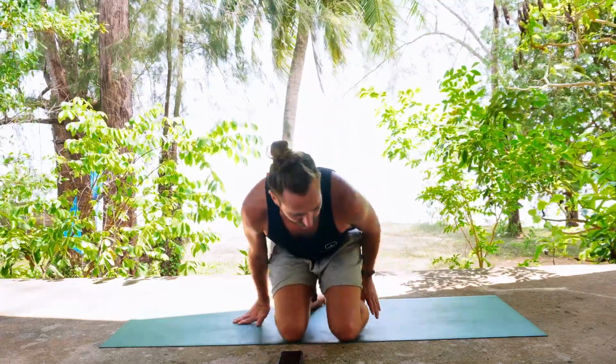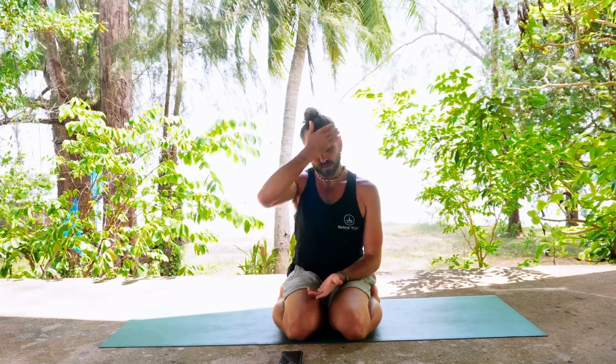And if you need any block or cushion to make it comfortable for you, please take it. You can place a block under the hips. You can place a folded towel between the ankles and the hips. It's completely up to you. Always make it comfortable for you. So in this posture, whichever kneeling position is available to you, or sitting in a chair, it can be an option too.